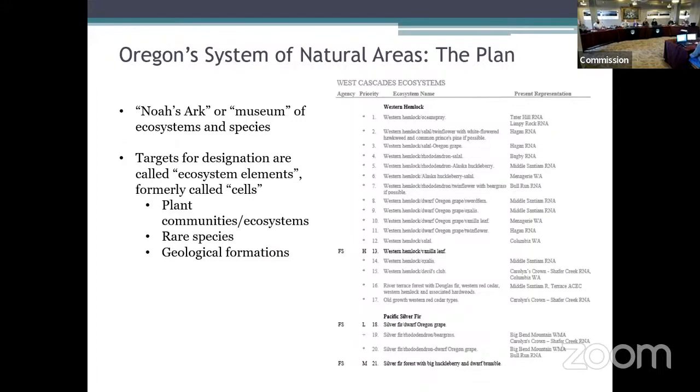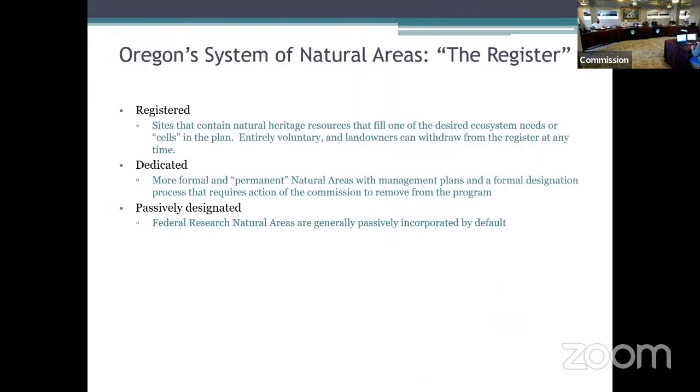The table that's on the right-hand side of the screen here is what's known as the data bank. So this program, since it goes back to the 70s, they use archaic words like data bank. Like nobody says data bank anymore, right? So the data bank is basically a database of habitat types and their locations and where we could potentially fill those ecosystem or species needs or geological needs in the state. And these are listed out across all of the ecoregions of the state. So it goes on for 100 pages or something in the state natural areas plan, which actually might be an interesting thing for me to pass around. I have a copy of the state natural areas plan if that would be useful. I can help. Yeah.